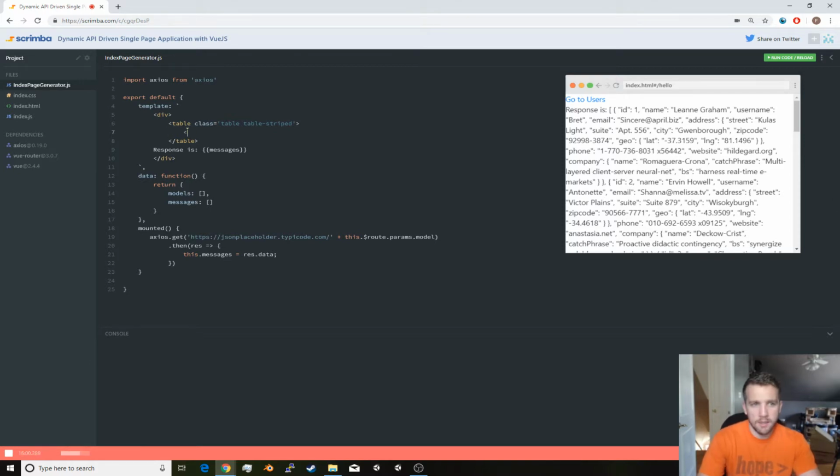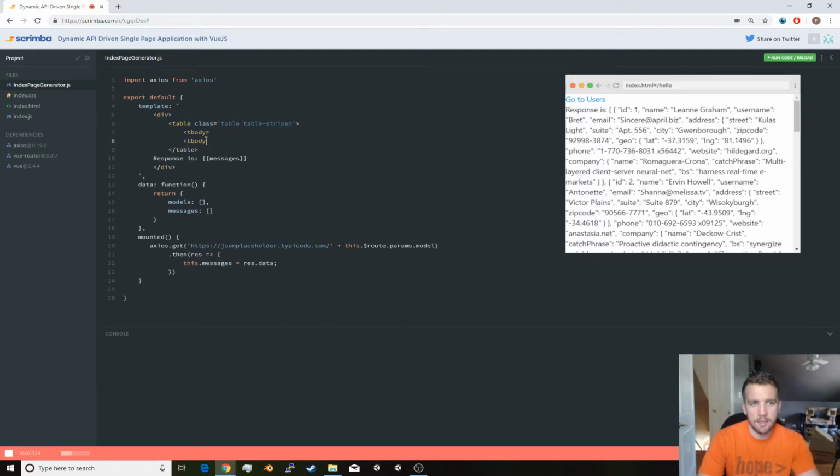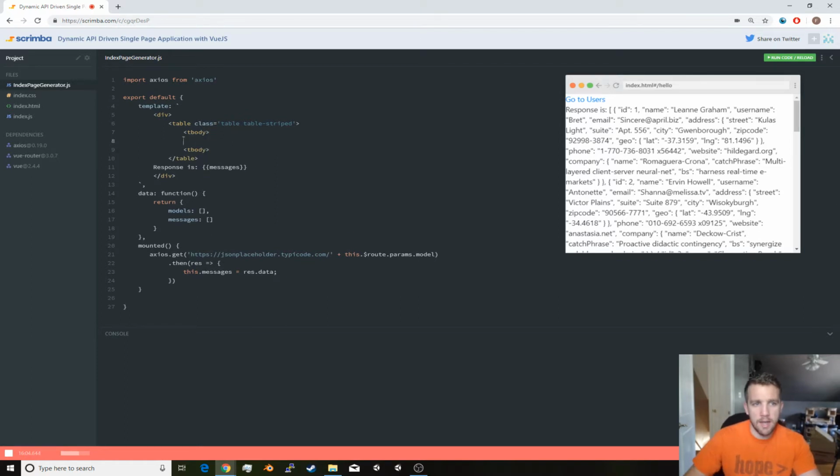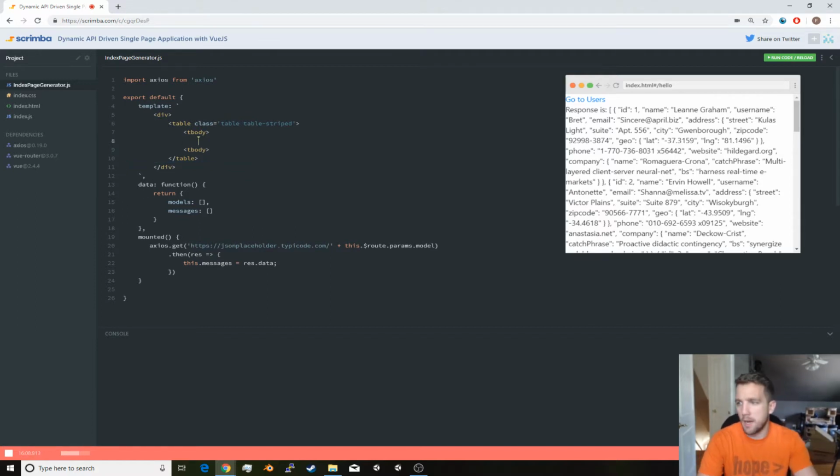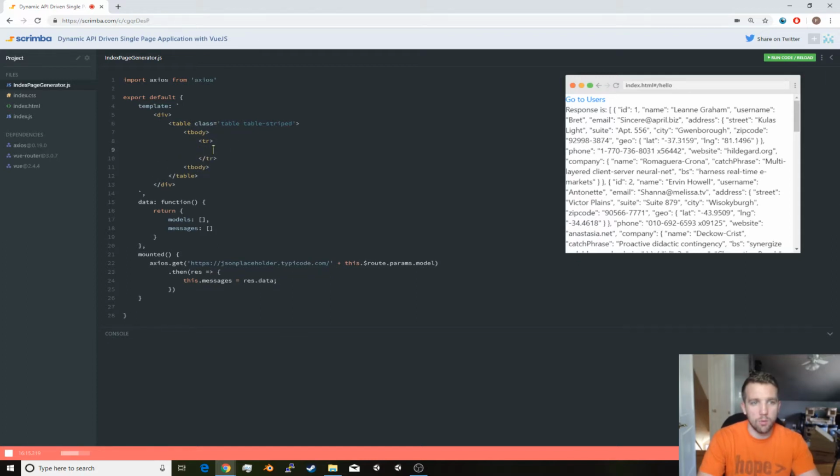So what do we need in a table? We need a T-body. And then within that, I'm going to get rid of that. Within our table body, we need a table row. Within a table row, we need a cell. Great. Okay, so what do we want to do exactly?